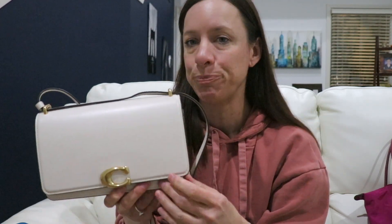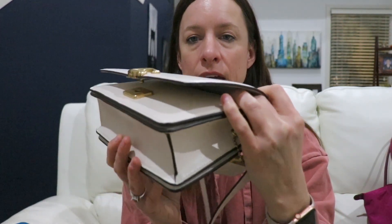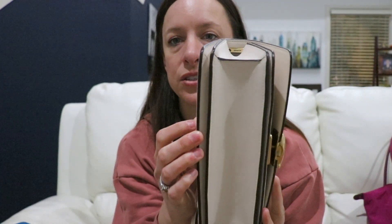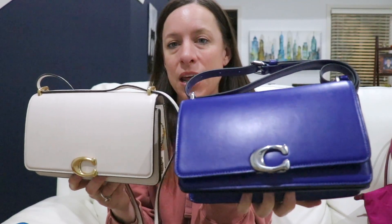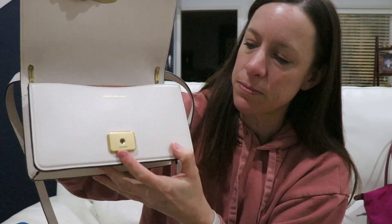On the inside, there are no feet on the bottom at all. There is a lot of glazing all over this bag — the chalk bag has dark black glazing. I noticed the glazing on the one I bought at Nordstrom isn't quite as neat as the one from the Coach store, but overall the craftsmanship is still really nice. Opening the bag, you have a push-lock fastener — almost like the Beat bag style of push-pin lock — which secures it closed.